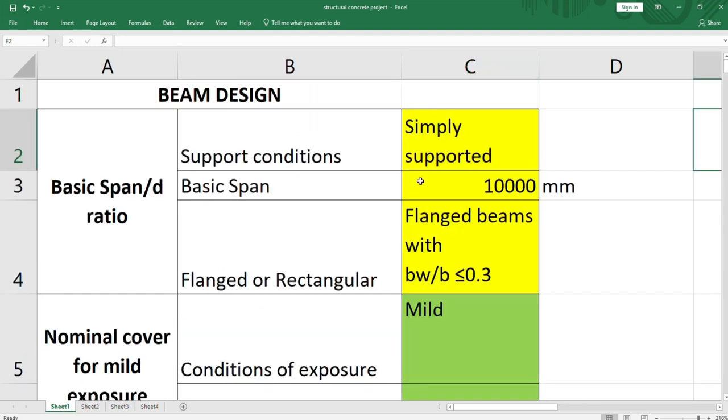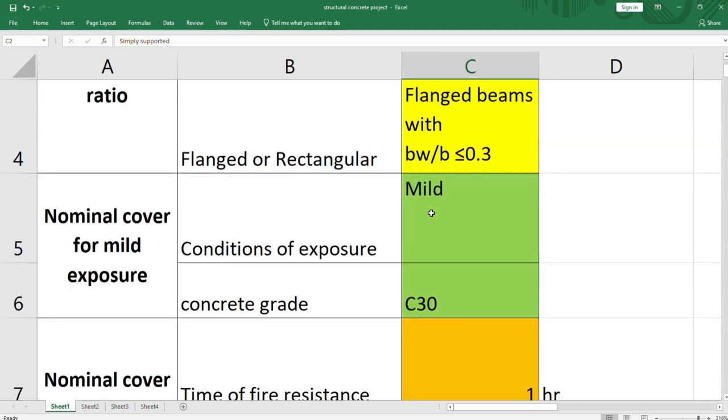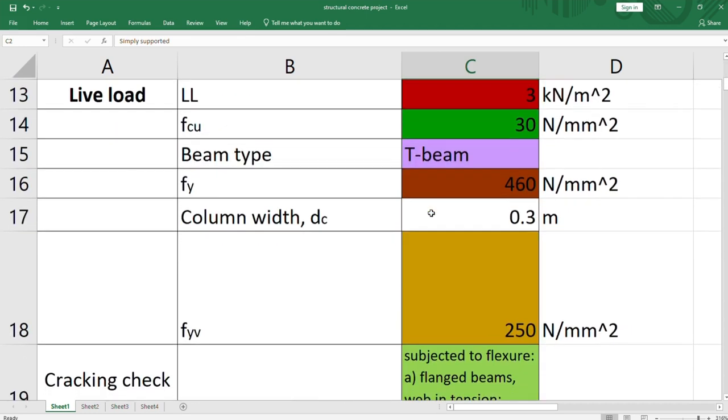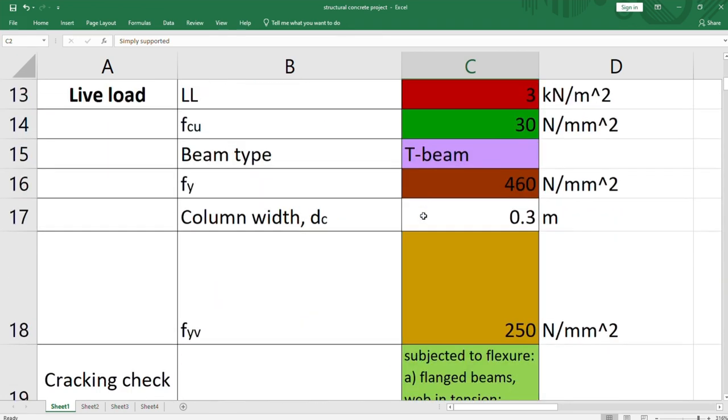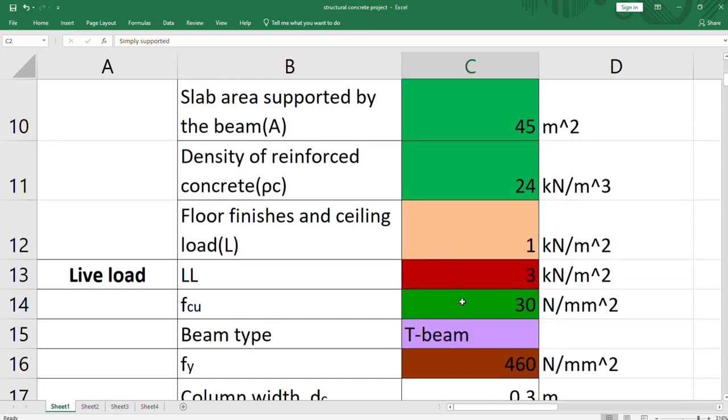For the beam, we will also check whether it's simply supported, continuous, or cantilever. It is almost the same process, but there are some differences that we will discuss. We will also check whether the beam is flanged or just rectangular, and whether we are dealing with an L beam.